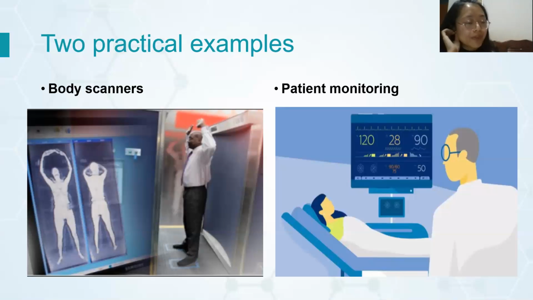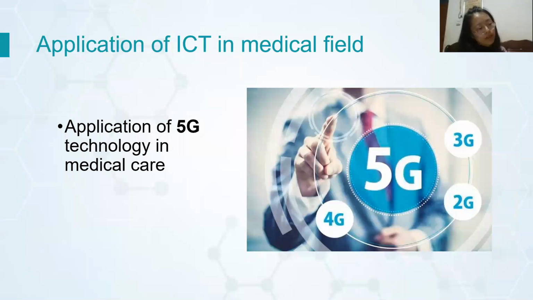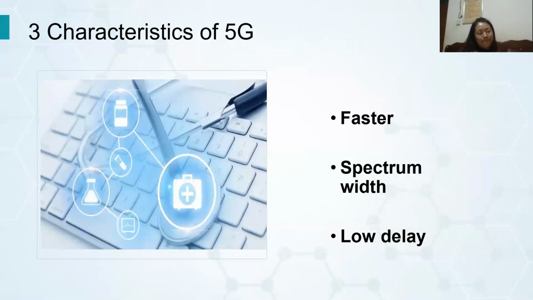And next, my partner will show more details about the use of ICT. Okay, thanks to my friend. Next, I will introduce another application of ICT in the medical field. It's 5G technology, the fifth generation network, in medical care. Okay, next slide, please. First, I will show you three main characteristics of 5G.